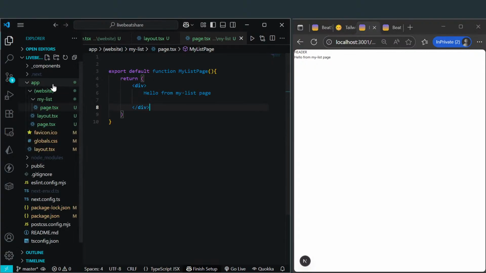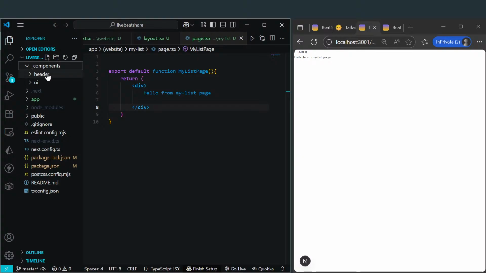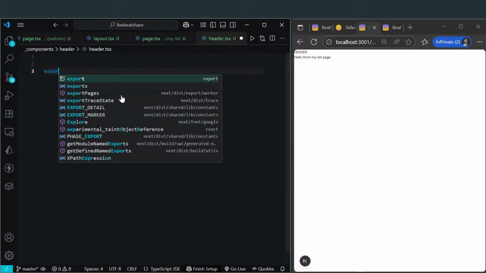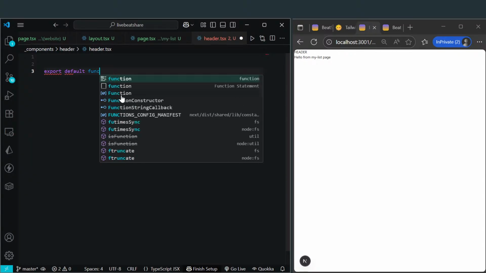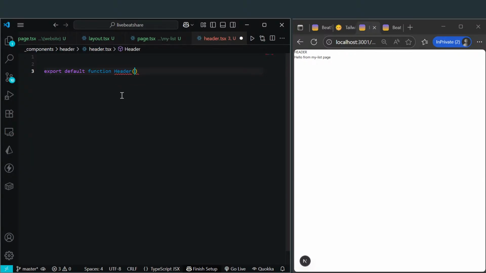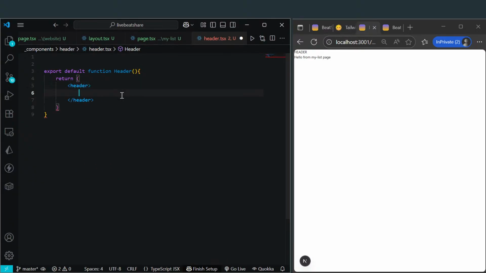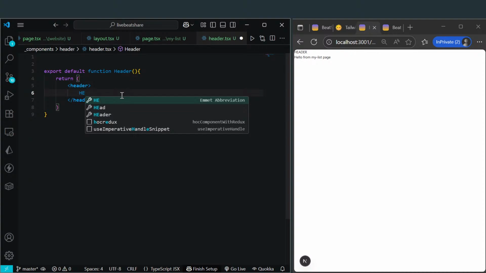So inside of the components directory, we'll add a file named header.tsx. And we'll create an export default function named header. We'll return a header tag, and we'll just do something a little distinguished so we'll know.